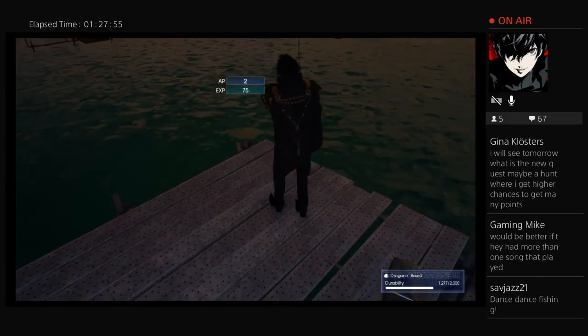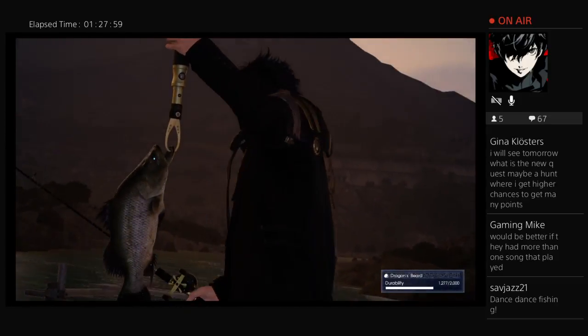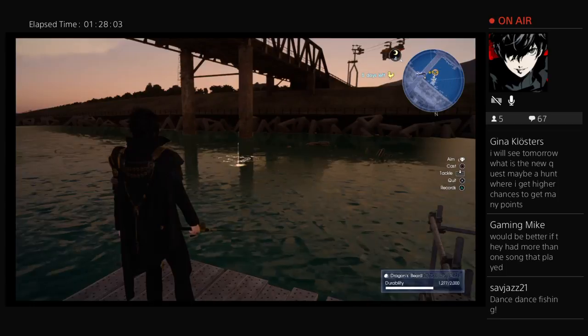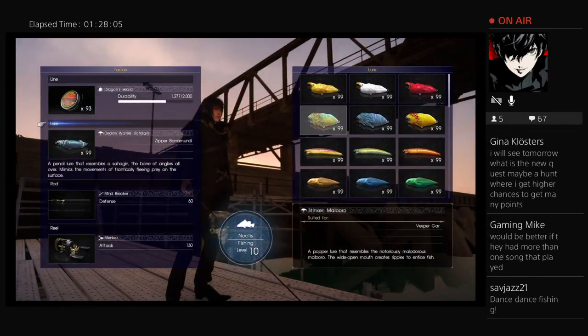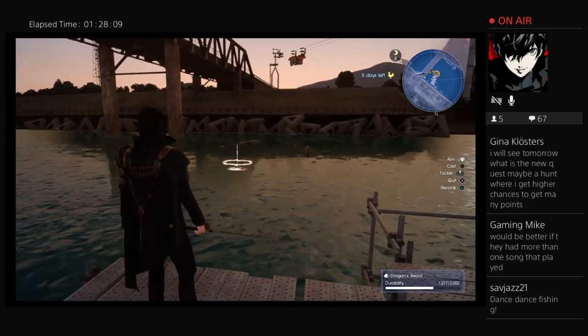There you go. You did good. Of course, if you want the other fishes, you've got to experiment to check which other lures the fishes would go for. That's right.